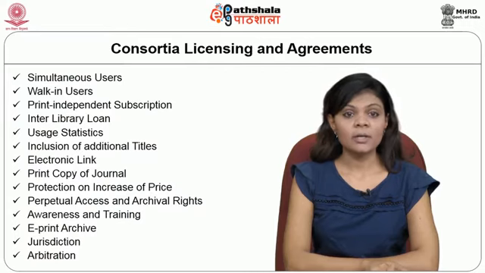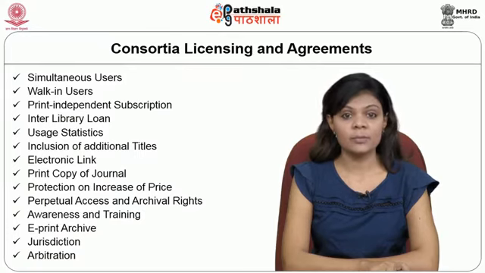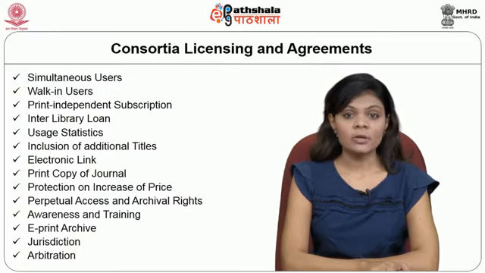The terms that need to be discussed are simultaneous users. Preferably, there should not be any limit on the number of simultaneous users on any of the resources subscribed by the consortium. An unrestricted number of users should be able to access e-resources, including e-journals and bibliographic databases, at any given time. Walk-in users who are physically present at the subscribing university should also be allowed to use the resources.